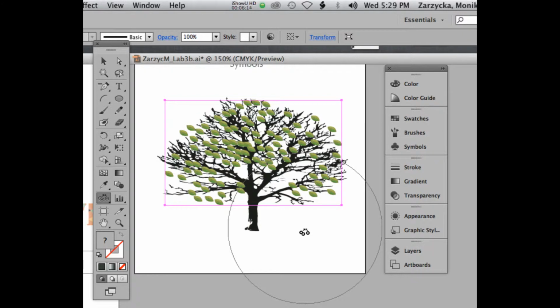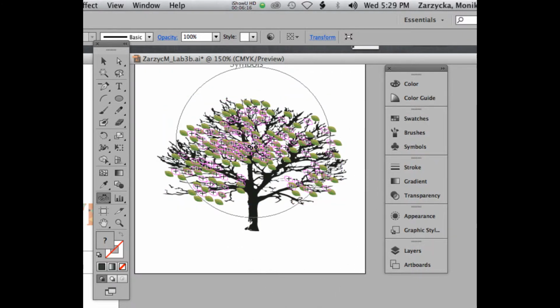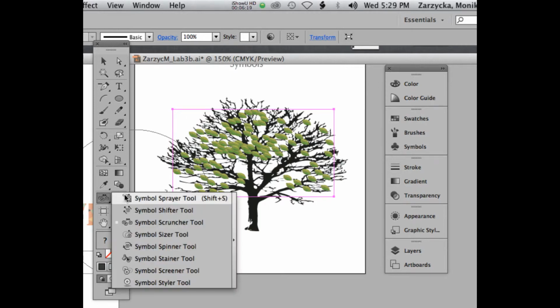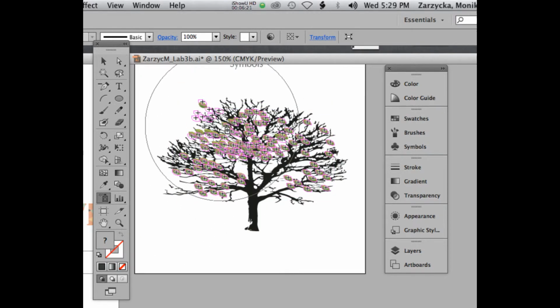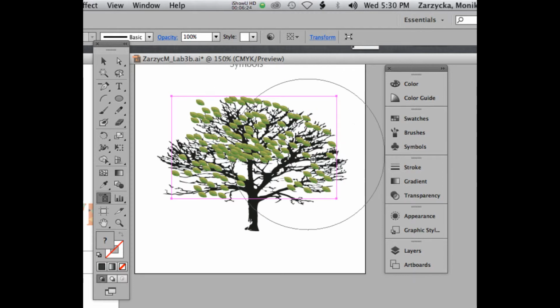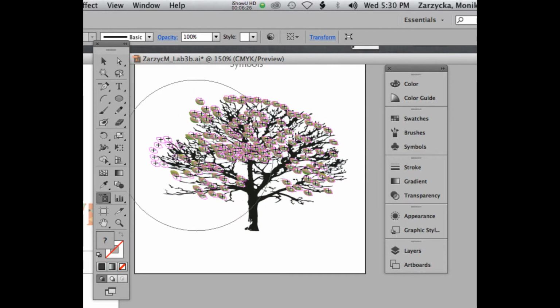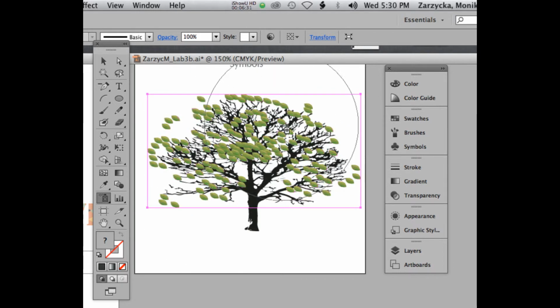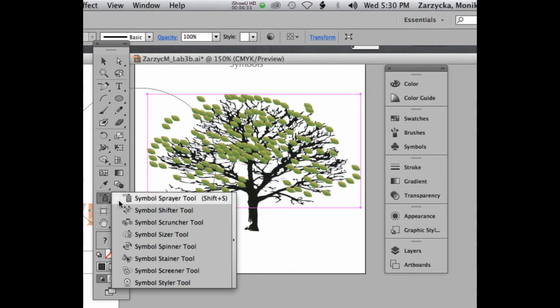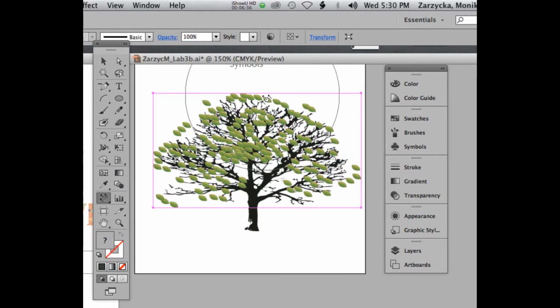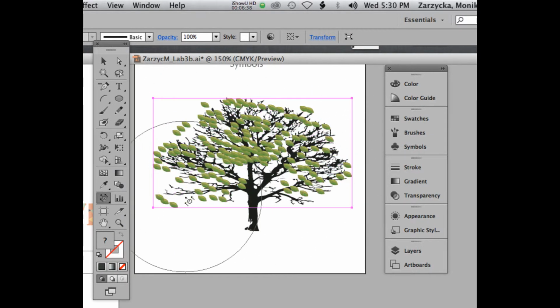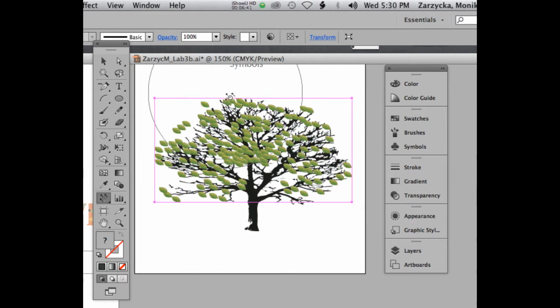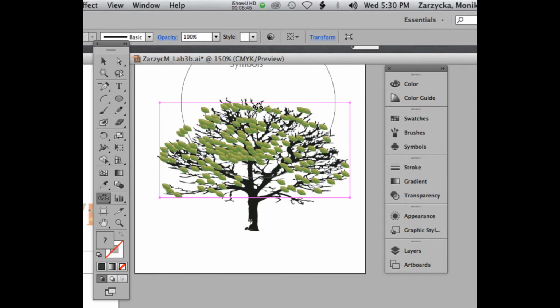Now, if you think you're missing some leaves and you really want more, you can scrunch those and then go ahead and draw some more of them. It's allowed. Okay, so if you think your tree looks kind of naked still, go ahead and put more leaves on it. And then you can scrunch them, shift them, and all the good things. As long as your leaves are on the tree and not outside of it, you'll be fine. Right, mine is close enough.